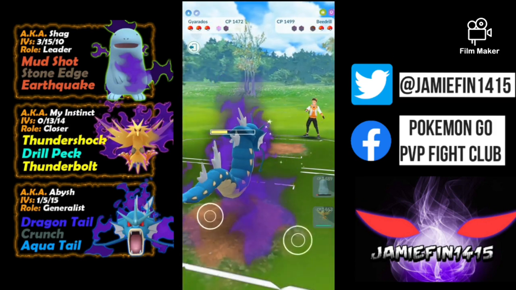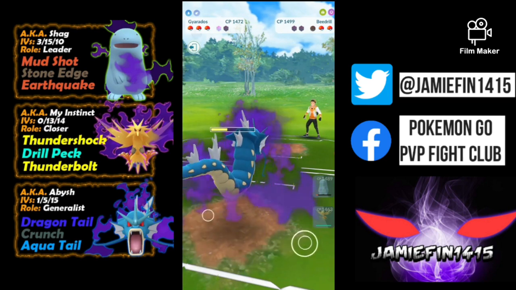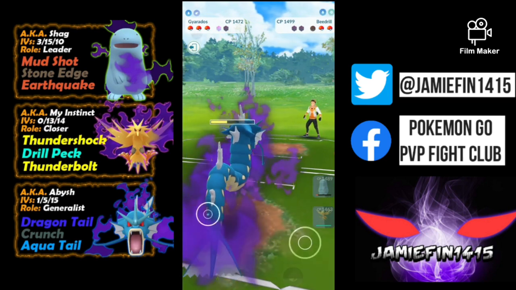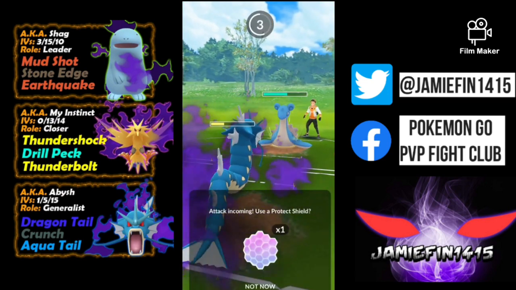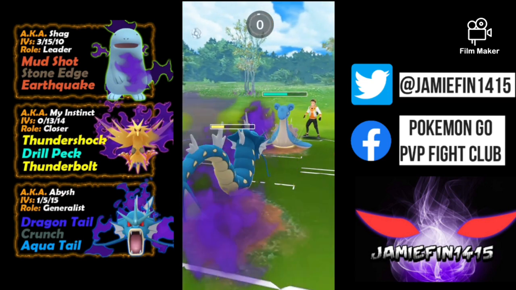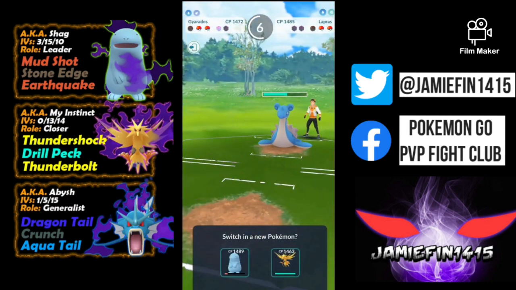It almost one-shots the Shadow Beedrill. The subsequent Dragon Tail goes through. Beedrill comes in, comes out. Hi Beedrill, bye Beedrill. The opponent now comes back in with the Lapras. And I think at this stage, we are just going to let it go down, and we're going to rely on Shadow Zapdos to clutch out this game.